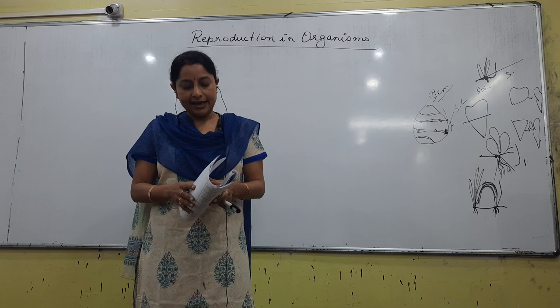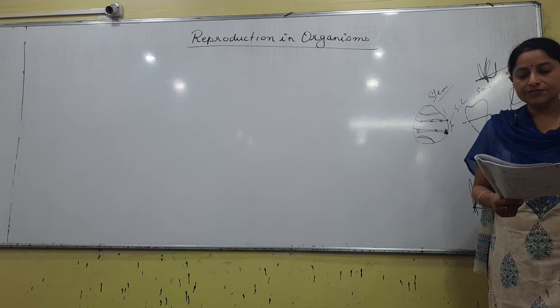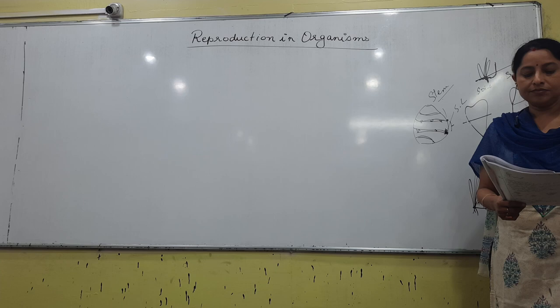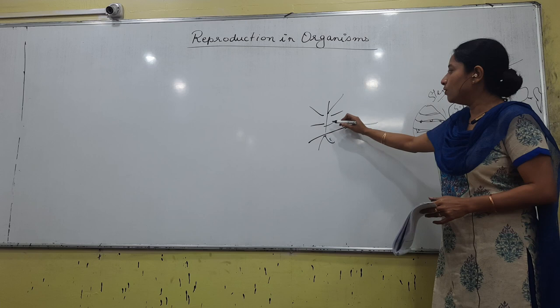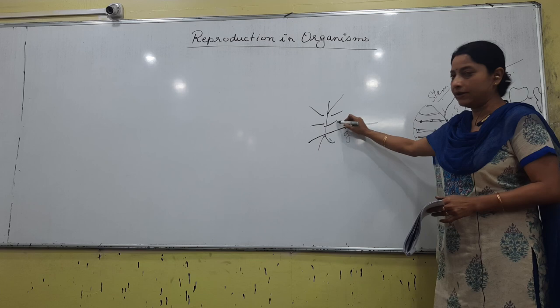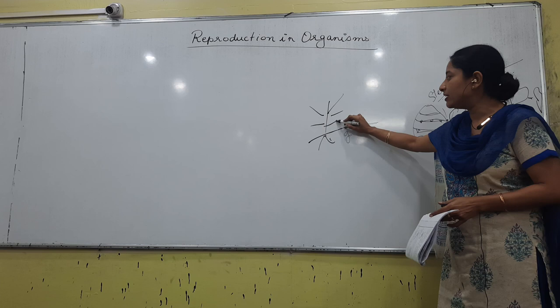Next, as far as layering is concerned, we have different types of layering. Different types of layering means the different processes we follow. The first one is tip layering. Please look into the diagram. There is a plant, right? It has stems. So you want to go for layering. You select a basal stem which is much closer to the ground. Whatever plant it might be, which stem will you select? A stem that is lower to the ground so that you can just bend it down, right?